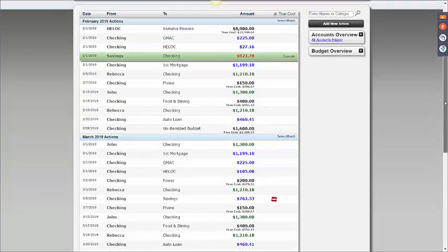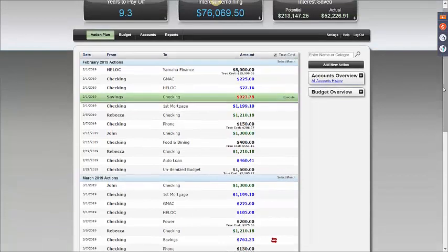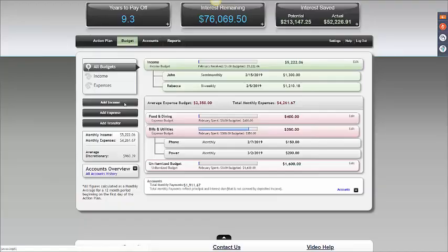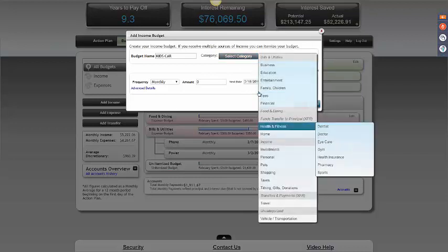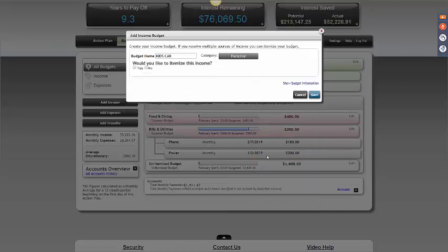Now, let's say you did that for your child, but let's say you want to teach them a little bit about how money operates and what it takes to buy a car, and you're going to have them pay this payment. That's what I did with my kids. So what I would do is go into budget. I would add an additional income. Now, they're going to be paying $225 a month. We're going to put kids, car. And the reason I'm putting it as an income, I'm just going to put it as a personal income.